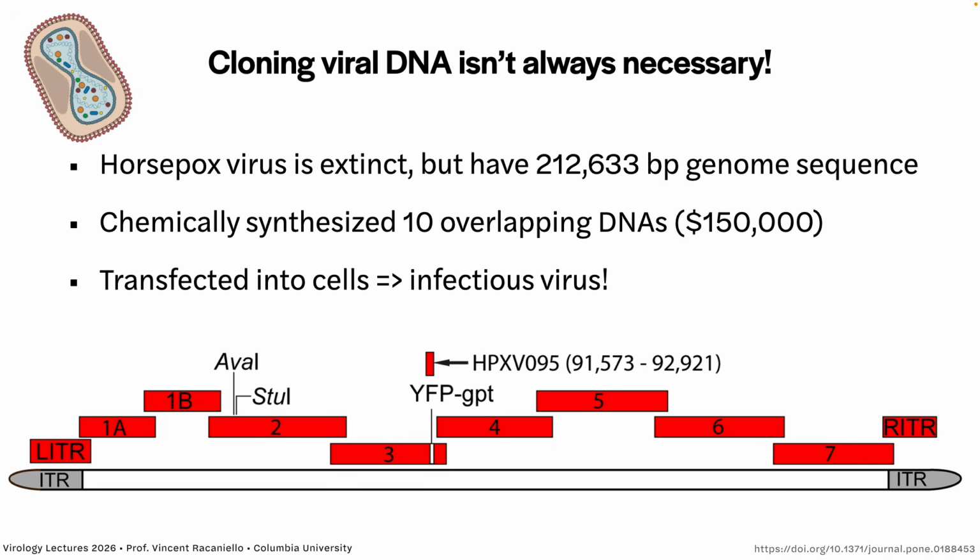So there are companies that will make DNAs for you. You just type it in and they will make it. But if you type in smallpox virus, they will not make it for you, right? Because there's a screening done to make sure you're not trying to do bad things. Anyway, they took these 10 DNAs, they put them in cells, and out came virus. And this is a diagram of the genome and the 10 different RNAs. They put a yellow fluorescent protein in here so they could see that it was being produced. And they got infectious virus, and they recovered the virus to work on it.